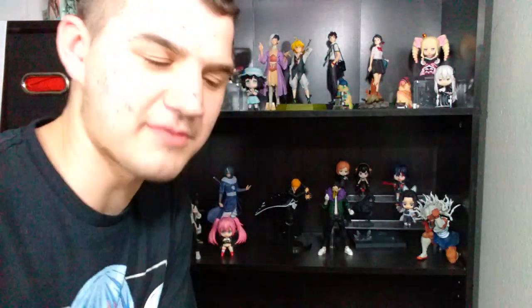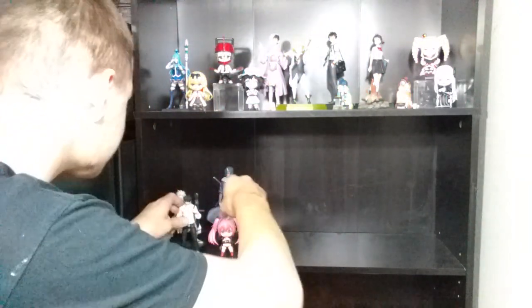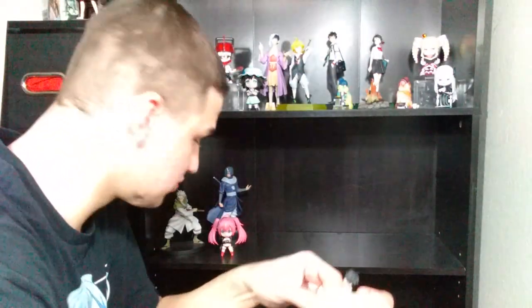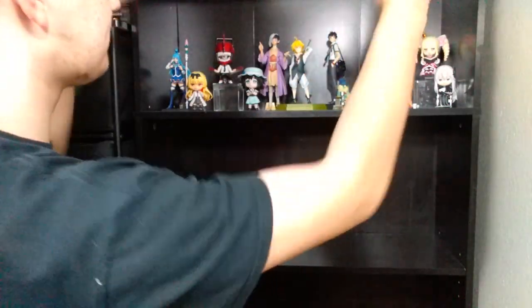And the reason I'm doing this is because, again, I am completely out of space on my two Figma shelves here, and I still have more Figmas that I have to, oh my god, I'm so sorry. Camera lost control there for a second. And I have more Figmas to find a home for on this shelf, and I am really stingy and don't want to buy another shelf because I don't want to take up any more space than it already is. But we'll see what happens.